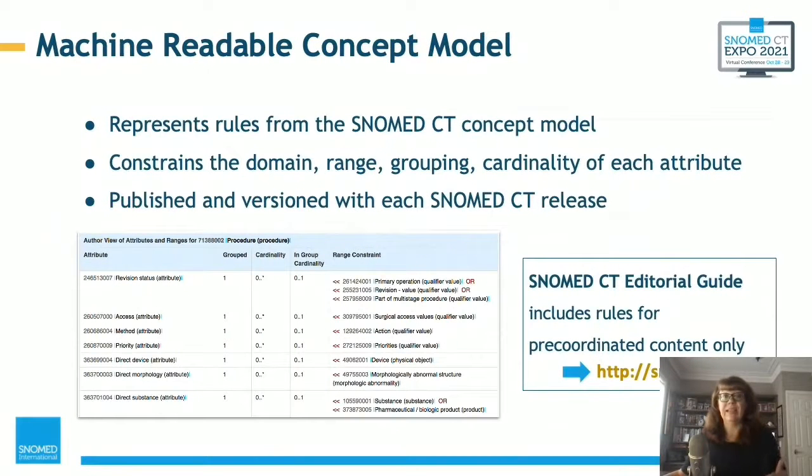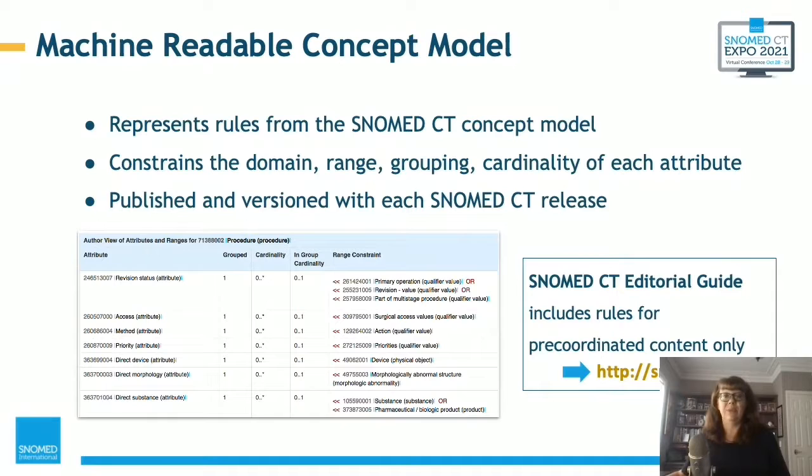It's really important to understand the Snomed concept model so that when you're creating an expression, you do so in a way that conforms to the concept model rules. And the reason why this is so important is that in order to be able to query post-coordinated expressions, you need to be able to classify them using a description logic reasoner. This is the process that automatically compares each expression with each of the concepts in Snomed to determine where the expression sits in the hierarchy, what it's a subtype of, what inferences can be made. And it's this process that makes expressions queryable. I'll explain all of this later in the tutorial.